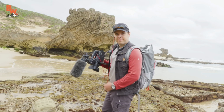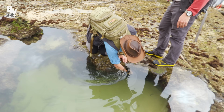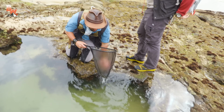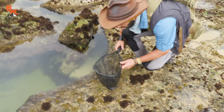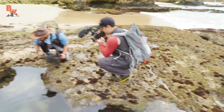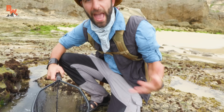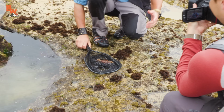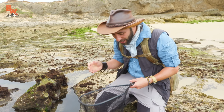Hold on. Oh, I got a blenny! Two of them! Okay, game on! All right, well, lost the crab, got a blenny. Oh, there's the crab. Got him! Now I've got the crab and some blennies. Wow! Hold on, that's how I got away the first time. Look at that! How's about that for cleaning up your mess?